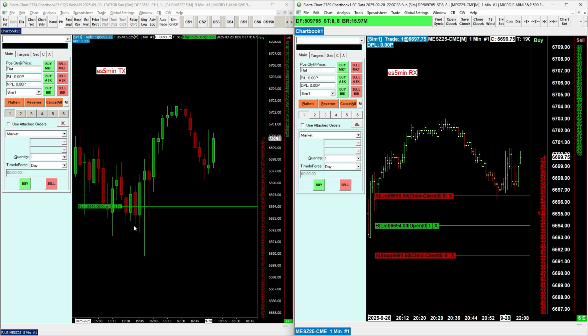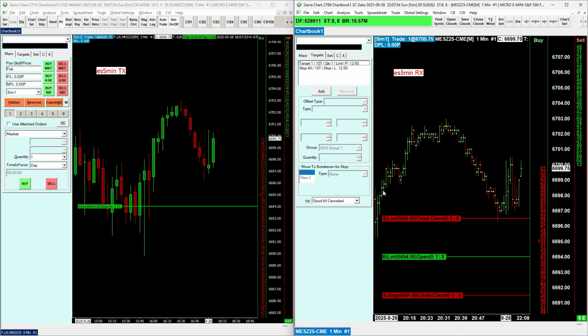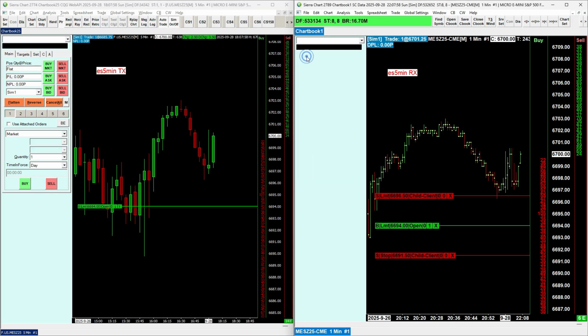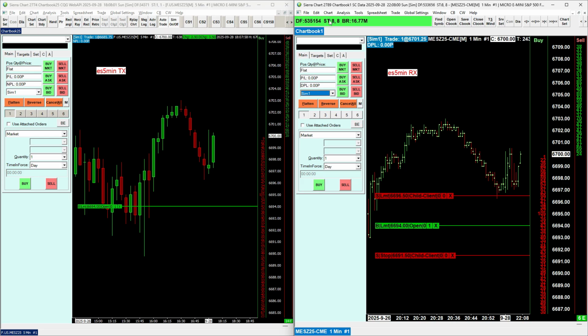We have a waiting order here that's been copied on the receiver end. On this side, we don't have any targets and stops because we didn't use attached orders. On this side, we didn't set to use the attached order check mark, but it did load the bracket. The bracket that's here will always be used, independent of this, if the check mark is not used.